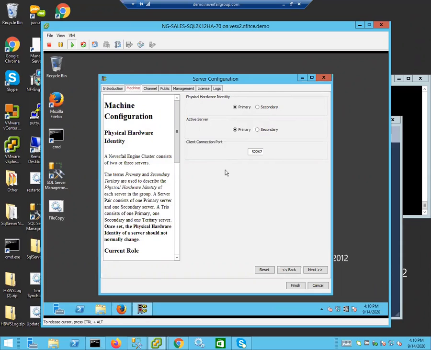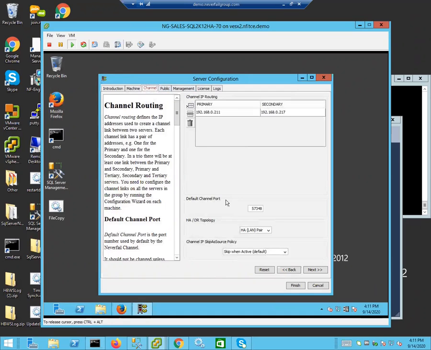Now, there are rare cases where you may have to switch what the current role is. These could happen if you've lost the primary server, but you still have one of the passive nodes. In that case, you could switch the roles so that the secondary becomes primary. And then from there, you could use auto recloning to rebuild your cluster from that node. So the machine tab basically tells the Continuity Engine what the identity and role is.